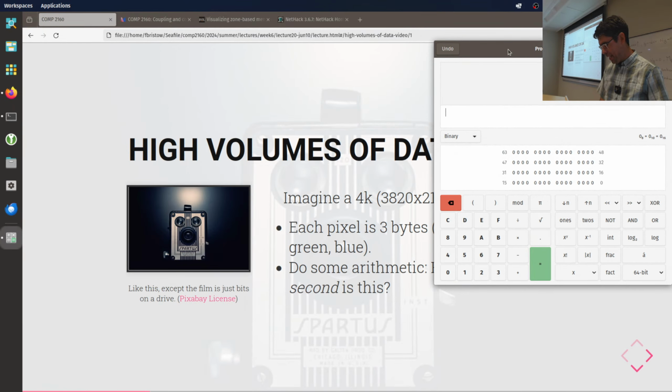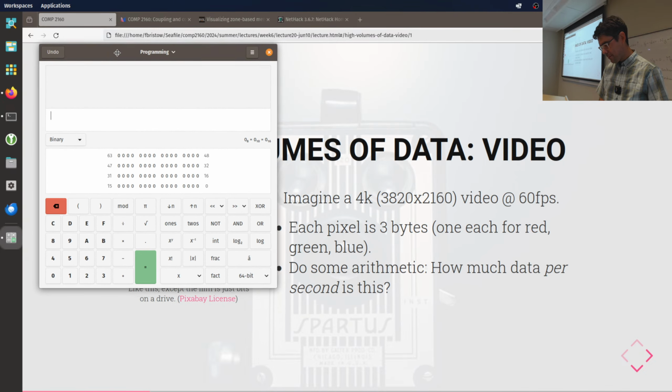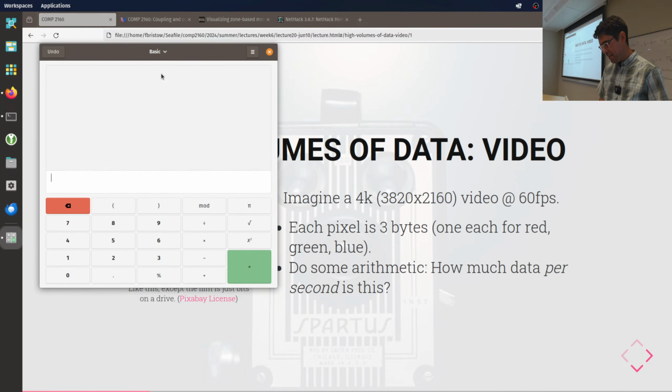I'm going to pop open my calculator here and go back to the basic view.